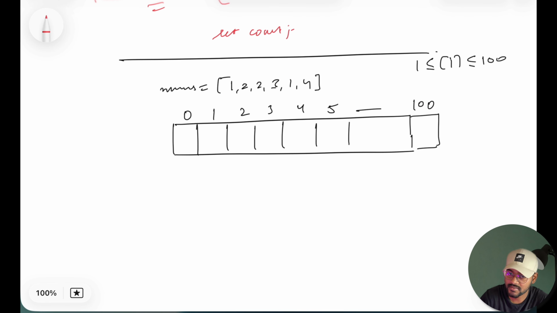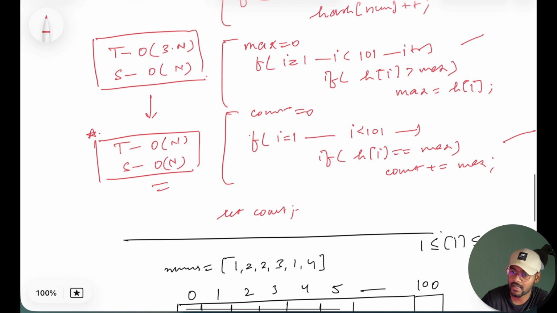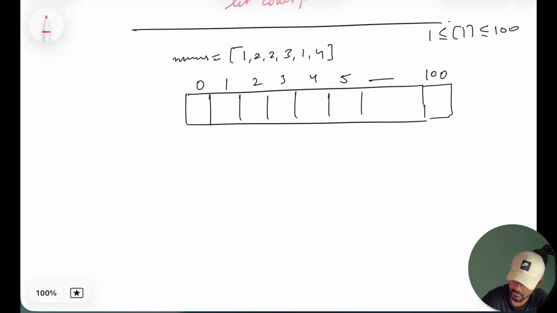Now let's try to optimize this solution where we were able to solve this problem in order of 3n time in 3 passes, and how we can do it in a lesser number of passes. Firstly, I have taken a hash table of size 101 to map the indices with the integer values in this nums array. Apart from that, I am taking a couple of variables: maximum variable to capture the maximum frequency we have encountered so far, and count. Count should also be initialized with 1. And count is to track the count of maximum frequency.